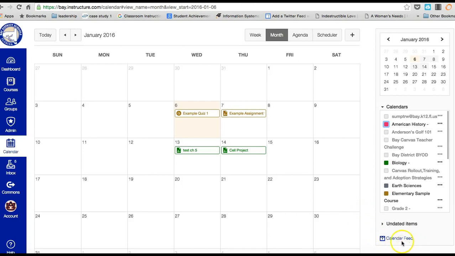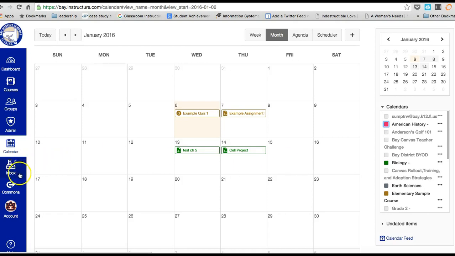Additionally, in the bottom right, if you wanted to connect your Google Calendar, you can copy the URL and you could do a calendar feed. Remember though, that just because you create an assignment, let's say on your Canvas calendar, it may show up in your Google Calendar, but you can't start from Google and expect dates and things to show up in Canvas. So that would be the different pieces of the calendar. A great place to get started with Canvas.